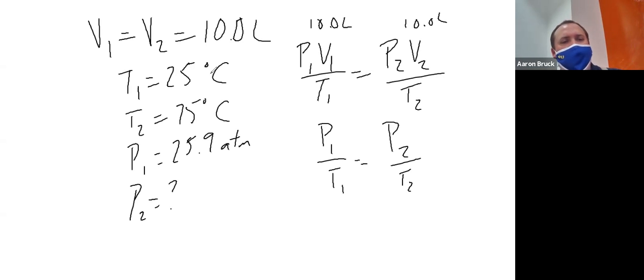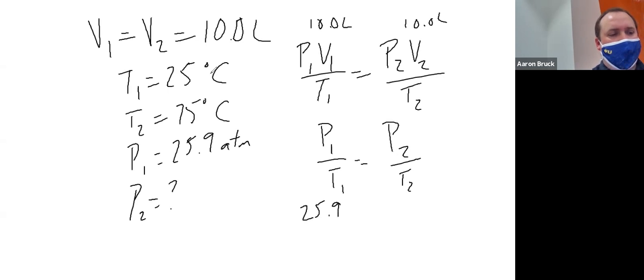To that end, doing that makes this a whole lot easier to calculate. Now, if you had left it in, used the combined gas law, put 10 liters on each side, that would work just fine. In fact, what I often recommend that students do is exactly that. Start with the combined gas law and just plug in everything, and whatever cancels out is going to cancel out anyway. But now that I have everything: 25.9 atmospheres, 25 Celsius is 298 Kelvin.